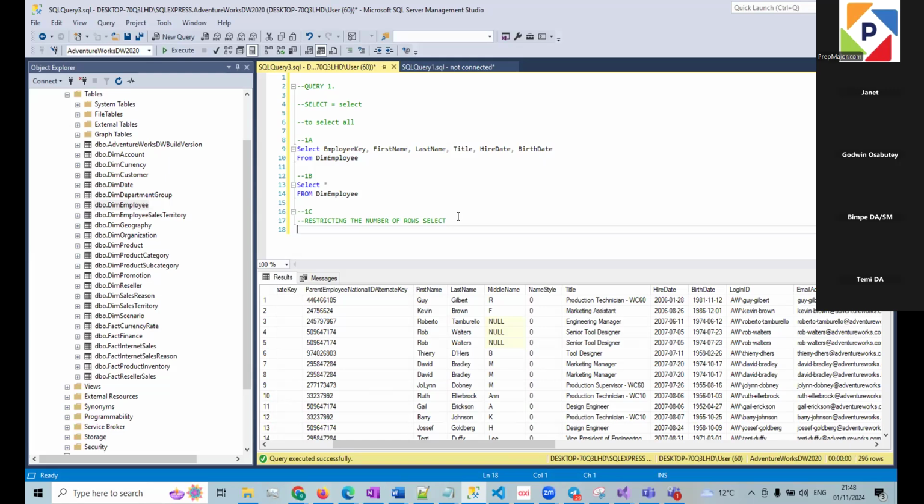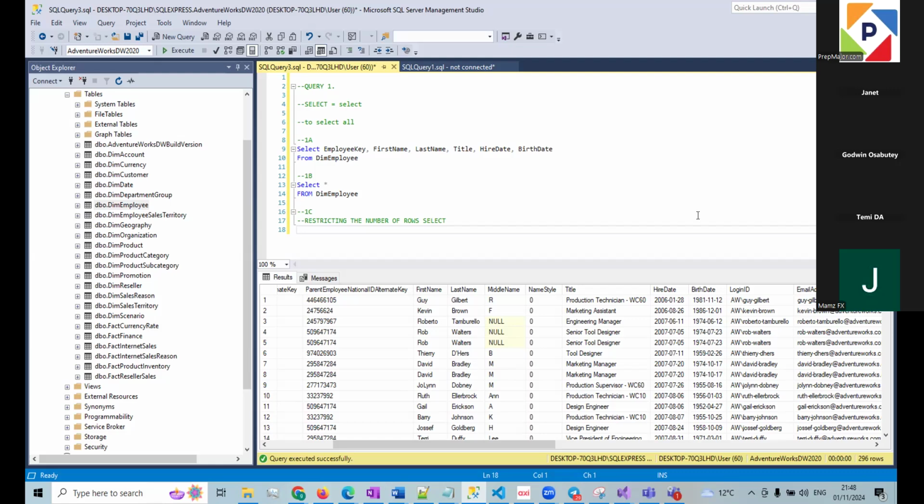Okay, let me go one step back. Now, we said that you would do a select all. For what reason? Is it to include everything together? But why would you want to do that? It's not just because you want everything. There's a reason why you want to select everything, and that reason is because you initially want to have a sense of what is in the database.